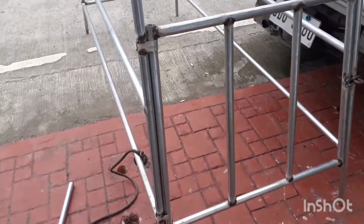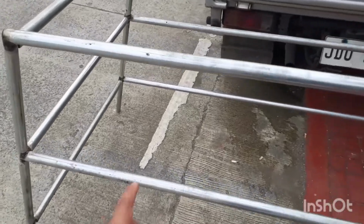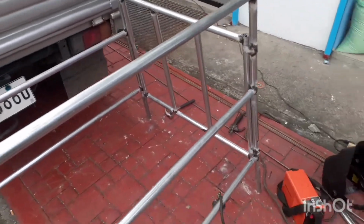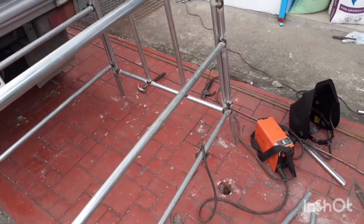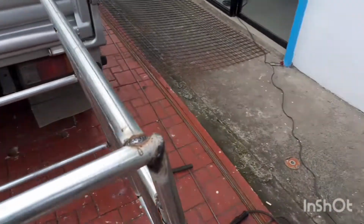So we're almost done. All we need to do is put some flarings here, another flaring, and another flaring. So we now have our door.